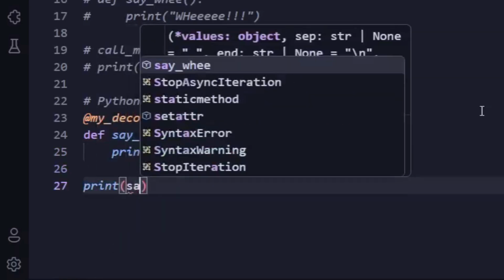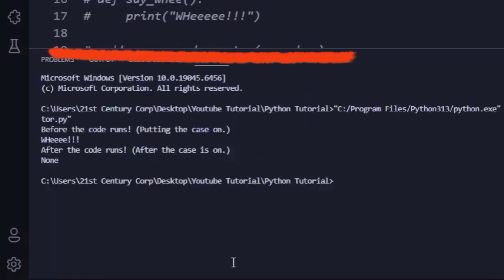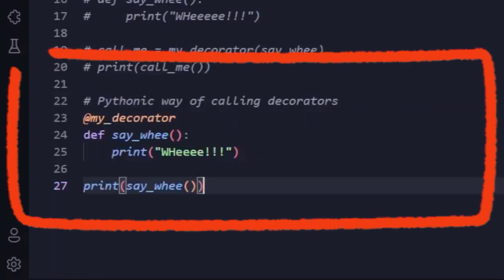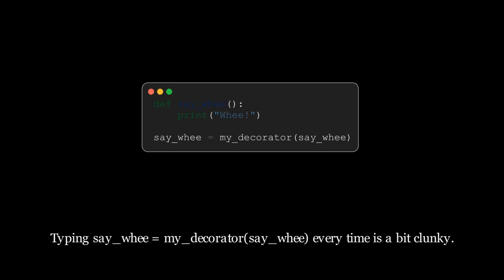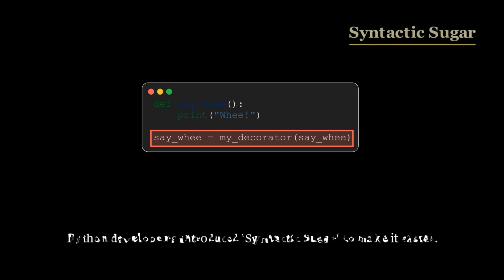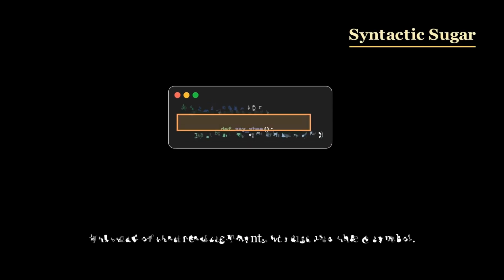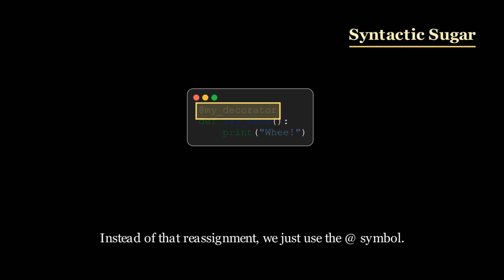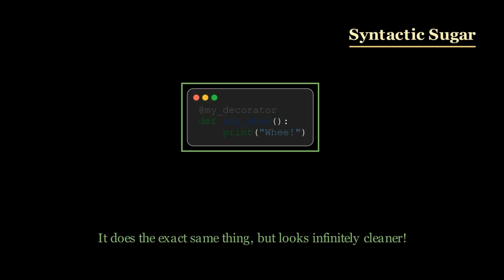Instead of that clunky reassignment, we just use this particular symbol, the @ symbol, and we place this @myDecorator right above our function. And what this does is our Python interpreter automatically wraps it up, and it does the exact same thing we have done previously behind the scenes, but it makes it much cleaner.